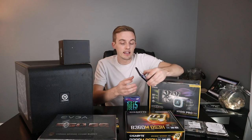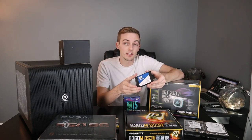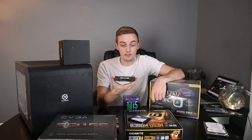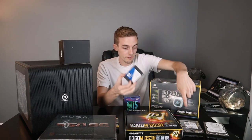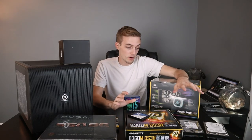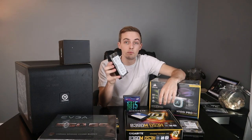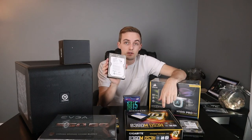I didn't actually buy any hard drives, so that's something you'd need to factor in — probably about an extra $100 depending on what you get. This motherboard does have an M.2 SATA port, so you could buy a tiny stick SSD. I have a 1TB WD Blue SSD from my Mac Mini, and a 1TB WD Black drive for video storage. I'll probably render to the solid state from files on the spinning drive. I also have an extra 1.5TB drive that I'll use with an external caddy for backups.